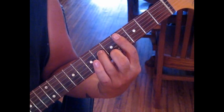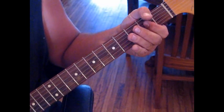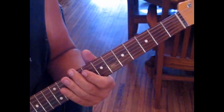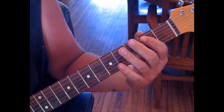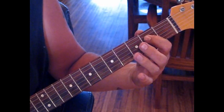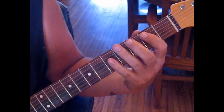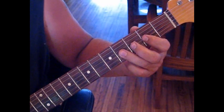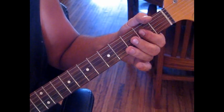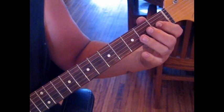Then we go to the E to B, and we'll do a lick. What we're doing there for the lick - we're going from 2 and hammering on to 4 on the 5th string, hitting 2 on the 4th string, back to 4 on the 5th string with a pull-off to 2. It's very quick. And then you're going to go to the 3rd string at 4, 2, 1, and hit an A chord. First time. Second time, you do the lick, and then an E.